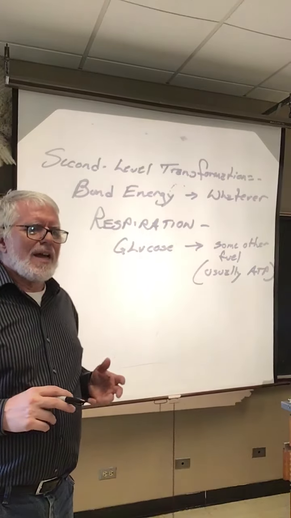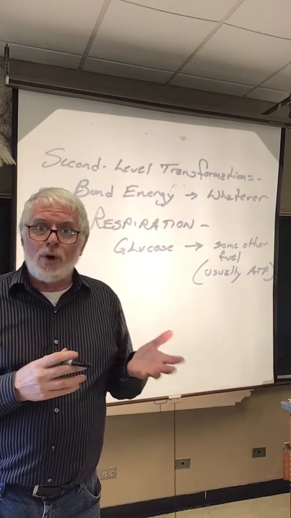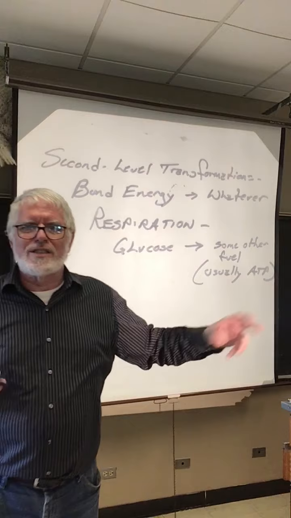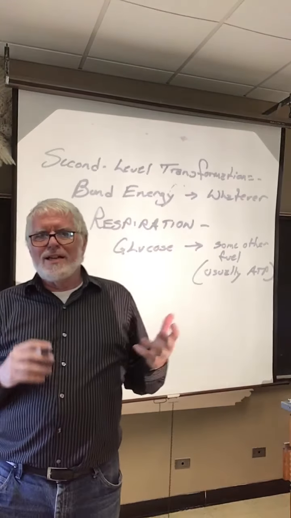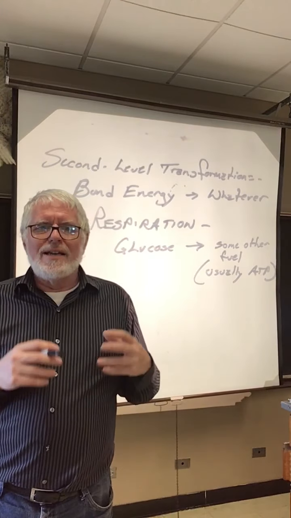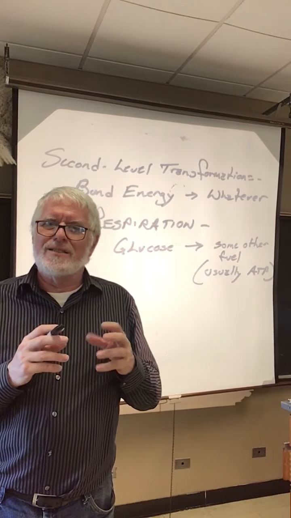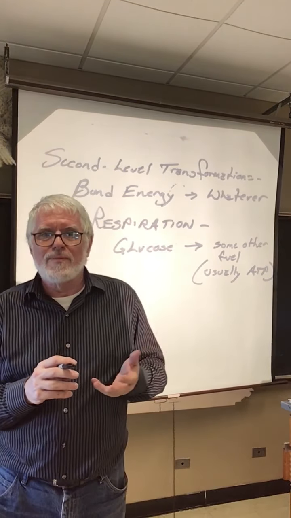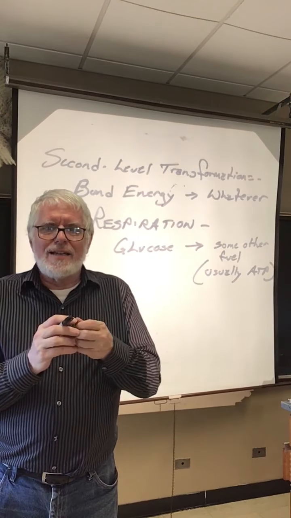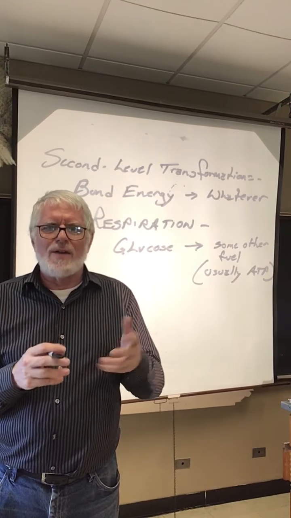Usually I catch it. So this energy that you get from the first level of transformations is good for storage. Glucose is pretty stable, so you can move it around, you can store it, you can stick a bunch of glucoses together and store it that way. But eventually, you need to use it. You're going to get fuel, you've got to use the fuel for something. And what you do is you break the glucose apart, which is not the easiest thing in the world to do. So it's often done in very dedicated areas. And then that energy is moved into a much more usable, easily broken down fuel.